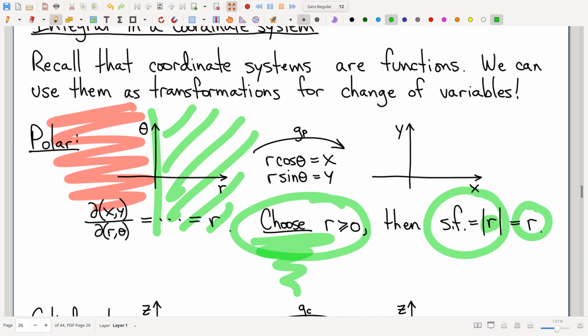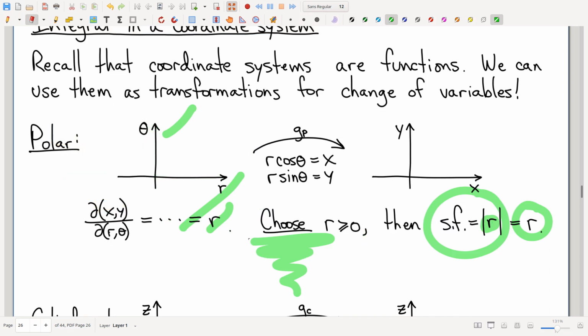And that's the payoff. Y'all will recall back in Chapter 1 when we were talking about polar coordinates, I made the observation that, look, you can't just go around imposing rules for no reason. And at the time, we had no reason to restrict allowable values of r. But now we have a pretty good reason. Now I see that if I make this choice, and again, not that I have to, but if I choose to do that, then I get the added benefit of avoiding absolute values. Is everybody on board? Okay. All right.